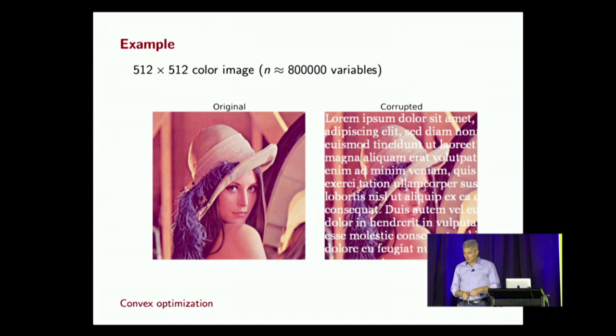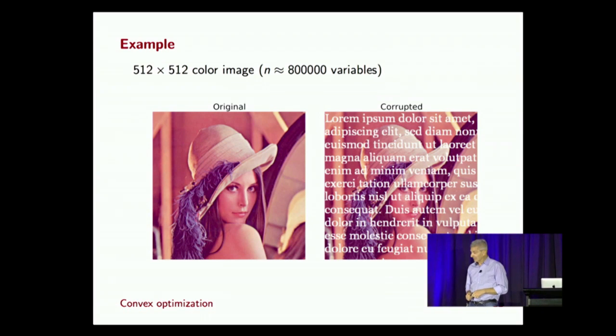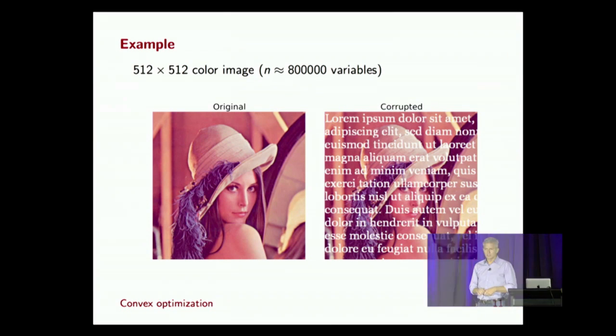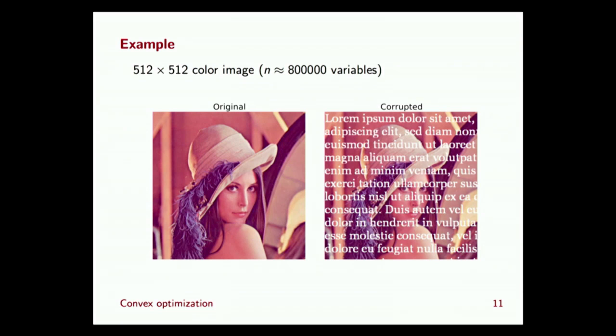So let's look at an example. Here's Lena, and here's the original image. And what's happened is we've simply removed... we, which is to be understood. I imagine you would know this as Stephen, right? Just so you know, when a professor speaks and says we, that means graduate students. So anyway, I just wanted to make it clear, just to give you the idea, right?